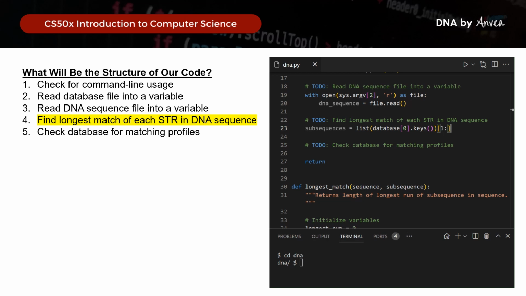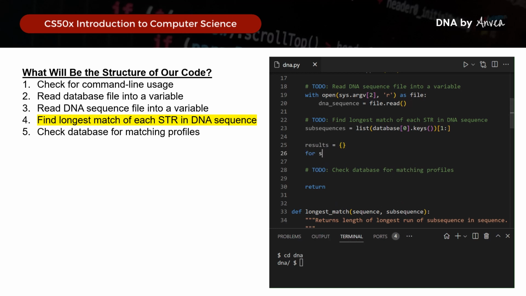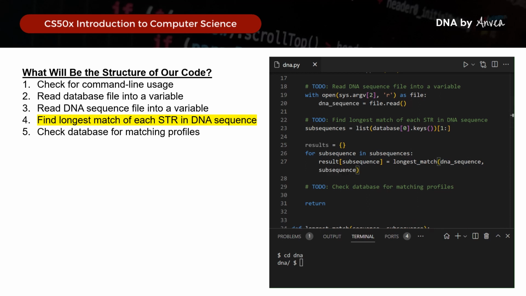For every subsequence that we've extracted from the subsequences list, we will apply the longest match function to find out what is the longest consecutive STR count for each subsequence. And this will be added to the dictionary for each subsequence. That's pretty much it to find the longest match of each STR in the DNA sequence.